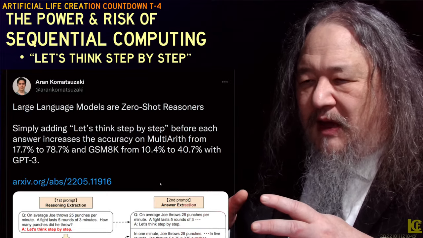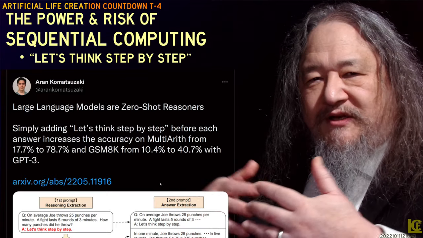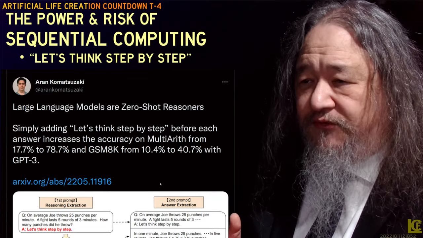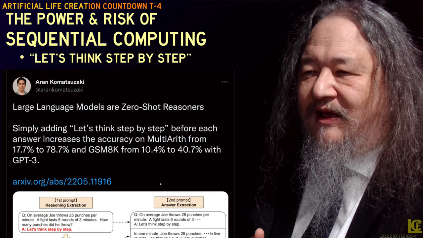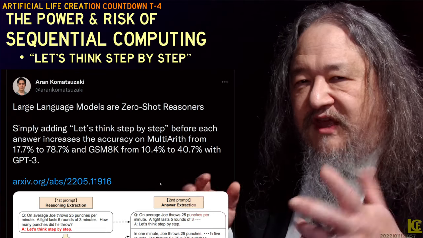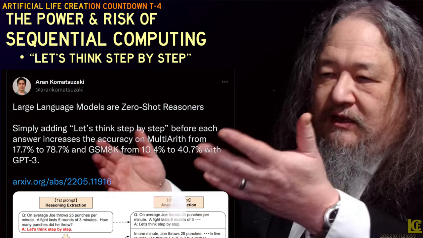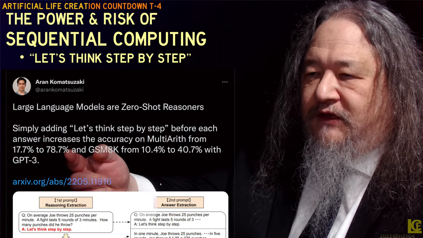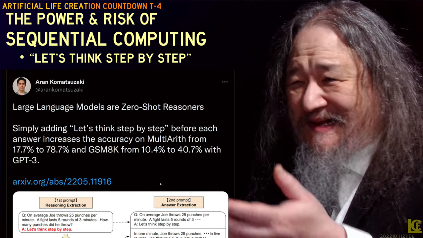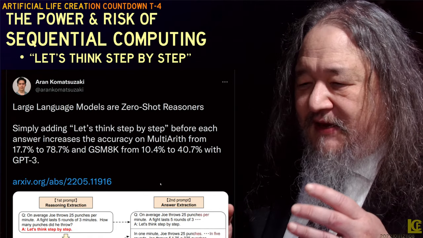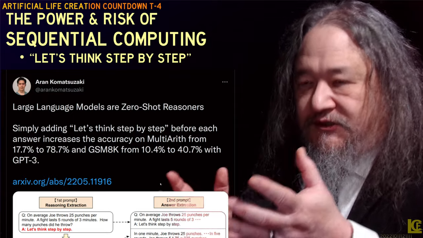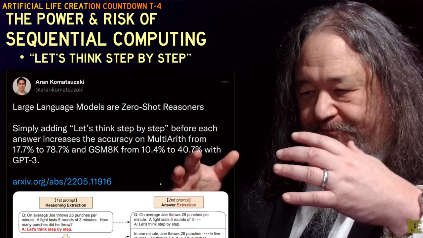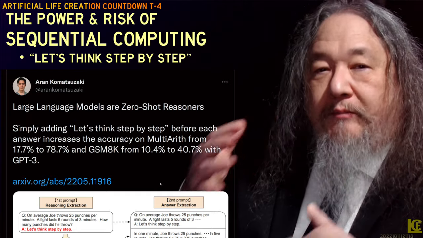It depends on the exact model, but you can make them sequential by taking their own output and feeding it back in as more input, and people do that routinely. And somebody found out that adding the phrase "let's think step by step" made the pre-trained language model, which wasn't trained for this particular task at all, go from a clear fail to a solid C+ on some of these models. My interpretation is the reason it does that is because it encourages the network to expect to do multiple passes through the whole thing.